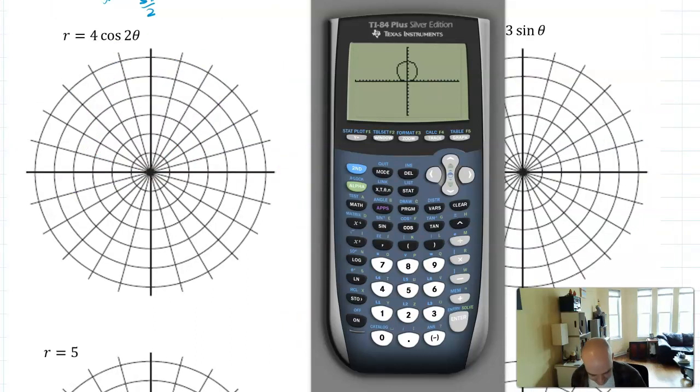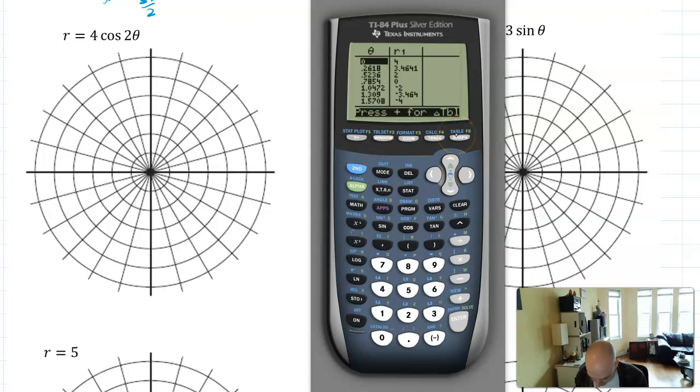All right, so the next polar graph is going to be 4 cosine 2 theta. We're going to start to get some weird stuff. You're going to like these. These are very cool. So we're going to go y equals 4 cosine of 2 times theta. Enter. I'm going to go to our table setup, change the table start to 0. Delta table still at pi over 12, so we'll get every line. And I go to the table.